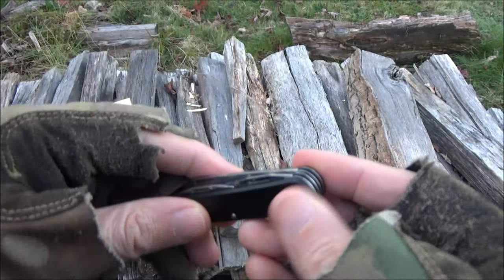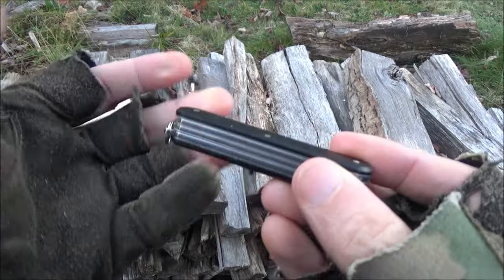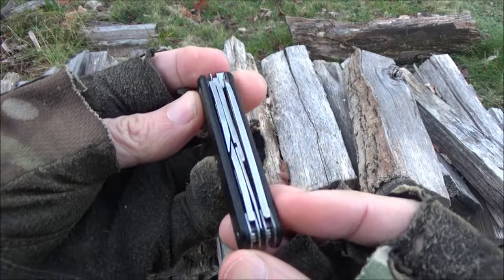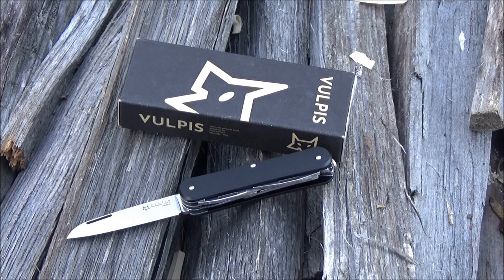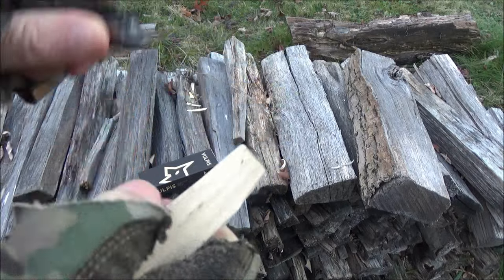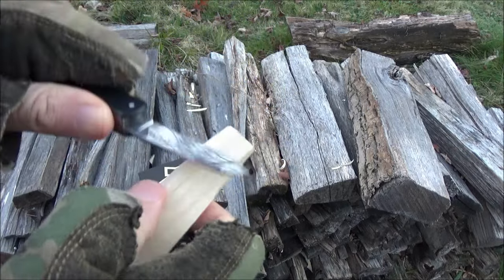It's going for about $63 right now, but the prices are subject to change because it's still kind of new. Now that blade shape they're describing as a sheep's foot, and that's as opposed to the typical spear point style that you will see on Victorinox pocket knives. It's kind of up to you which blade shape you prefer. Now the steel on this is N690 — Böhler N690.